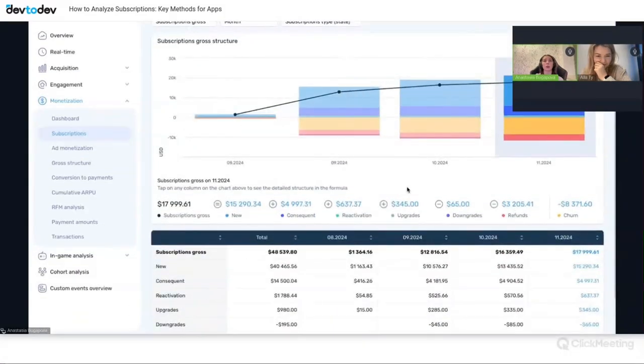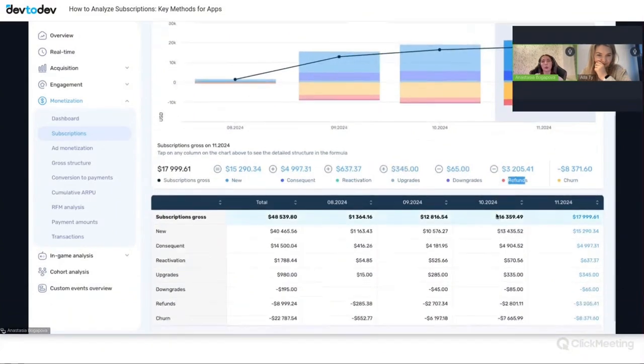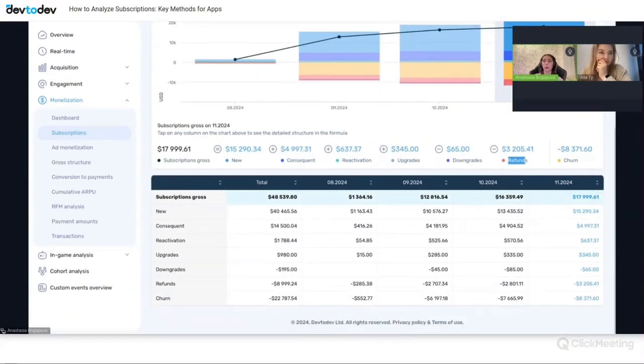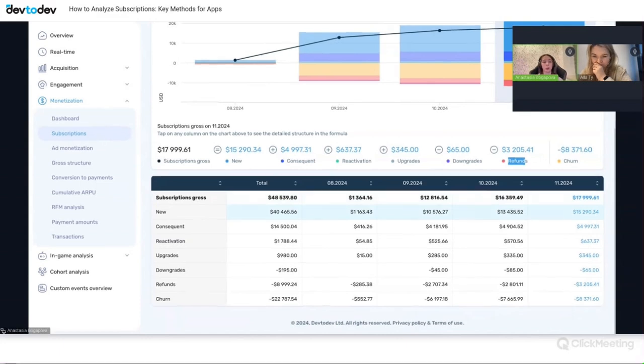For example, you can see downgrade statistics or refund statistics, and they will also be included in all revenue reports. So if we observe some refunds through App Store integration, we will include them in our statistics.